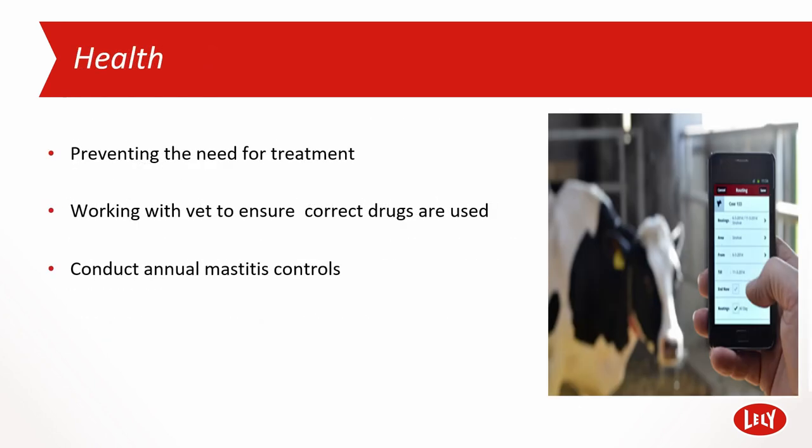The AMS system presents data that is designed to pick up potential health issues long before the human eye can. It can be difficult to spot an individual cow within the herd — usually just a snapshot as she passes, or obvious discomfort when a problem manifests itself. With AMS, she is not only watched constantly, but using predetermined thresholds set by the farmer, she will be segregated in a treatment pen ready for management by exception — the attention she requires.